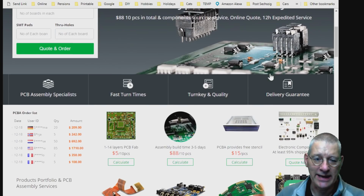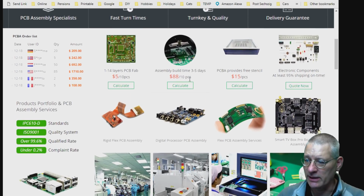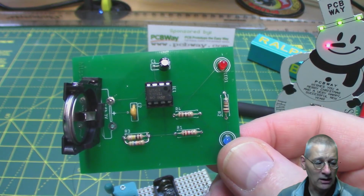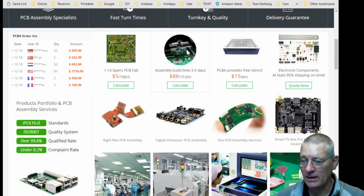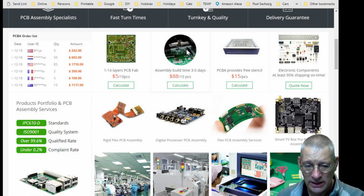So how long does it take to actually assemble a PCB? Well, what they're saying here is, if you look at this one here, the assembly time is 3 to 5 days for up to 10 pieces. Pretty good. Certainly a lot quicker than what you could do yourself. Imagine something like the Arduino board, with all its complexity and tiny components, SMD, surface mount stuff. I mean, that could really take some time.